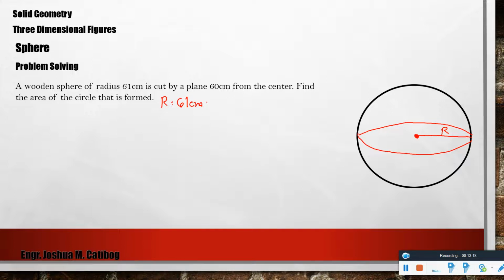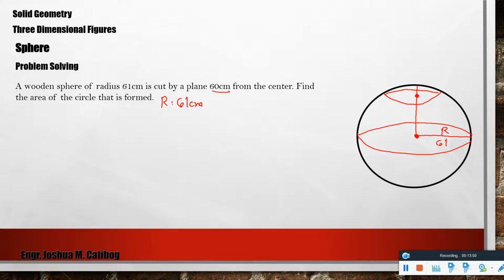Ibig sabihin, magkakaroon po tayo ng isang small circle. At saan po magmumula yung ating small circle? Siya daw po ay 60 centimeters from the center. So, pwedeng pong pataas, pwedeng papaba, pwedeng pakaliwa, pwedeng pakanan. So, ito na lang po yung magiging reference ko. Kung 61 po ito, so ang 61 po dito, ay ito pong habang ito ay 60 centimeters from the center. So, ibig sabihin po, somewhere here po siya. So, basically, yan po yung magiging itsura ng ating small circle. Somewhere here po yung ating magiging center po ng small circle.